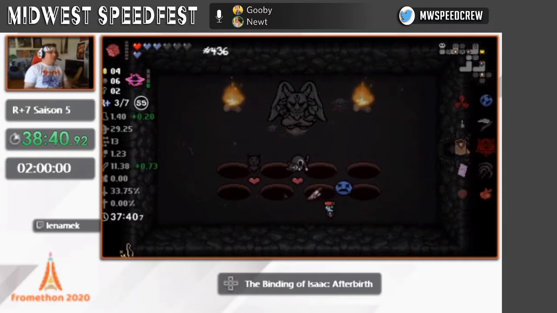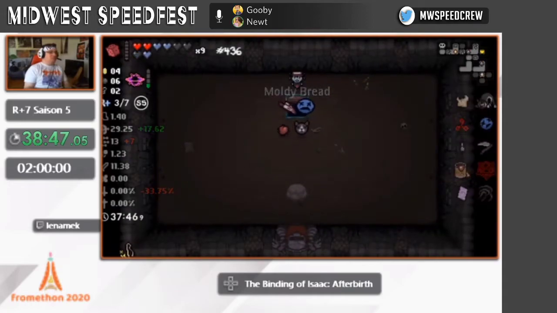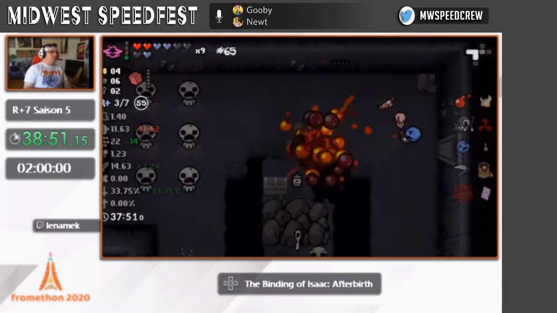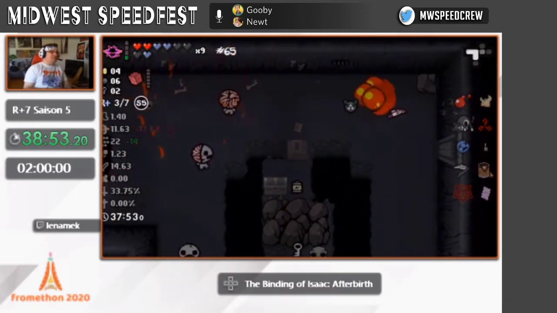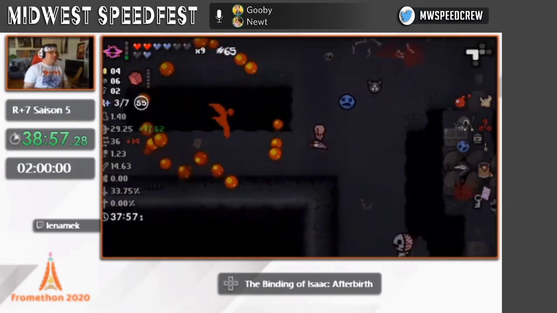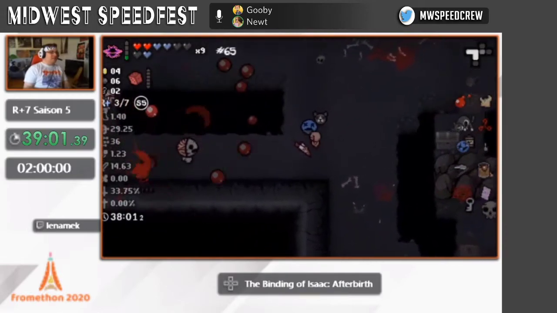Gonna pick up the mark. Gonna pick up Dead Cat. Good stuff. And moldy bread. Things you'd want on any journey. Starting out with a piece of moldy bread, a dead cat, and the mark of the beast.